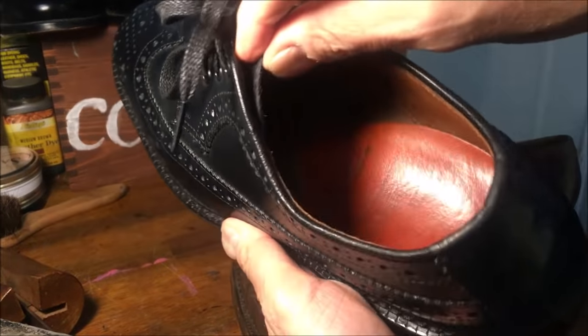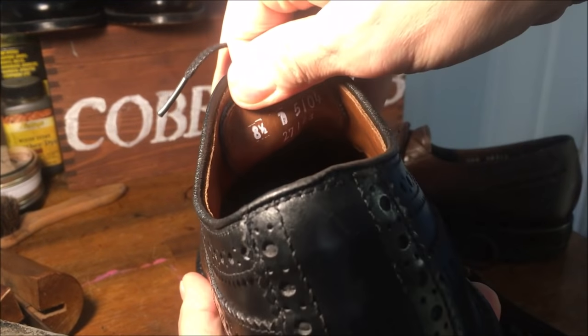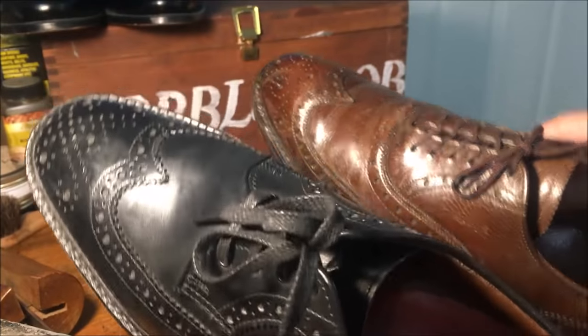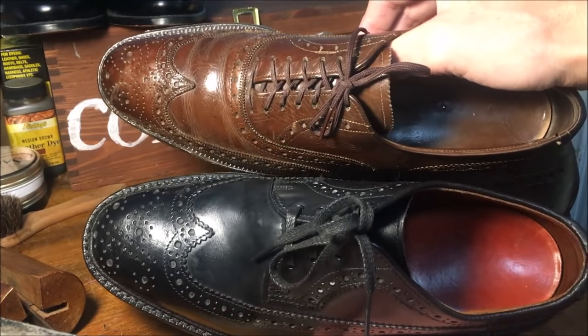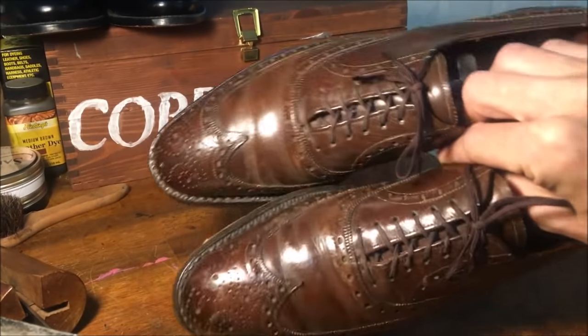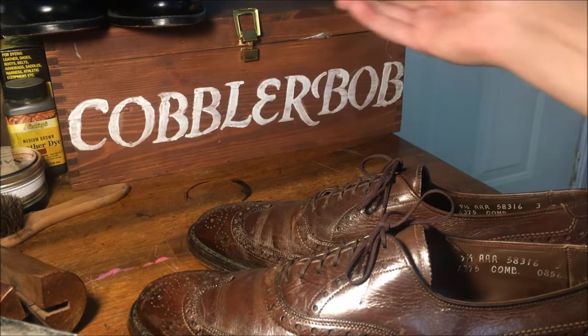This pair here is a pair of Allen Edmonds Regent Streets, size 8.5 and a standard width D. So this shoe is going to be narrower than a 9.5 D. In other words, this is a smaller size. But look at the proportions on the shoe. Isn't that crazy? These things are way, way narrow. I believe the narrowest size Allen Edmonds makes is a triple A. I could be wrong on that.